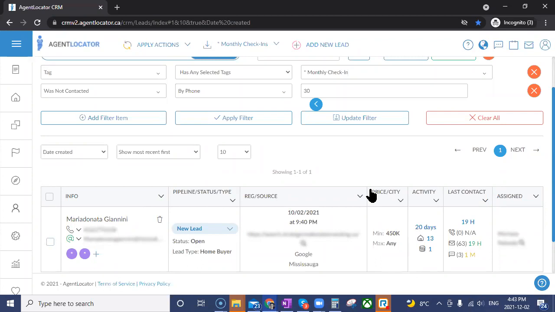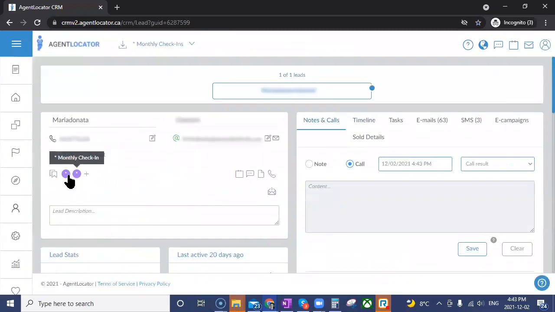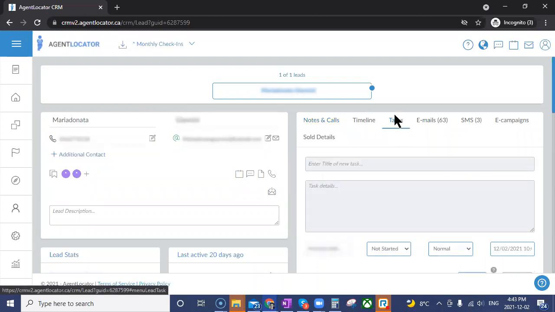Now, for some of you, that could be overwhelming. 100% acknowledge that. So what you can also do, in a case where, let's say you had a monthly check-in on somebody, is to also piggyback that check-in with a task. So let's say you put the monthly and you didn't call, so you put a task in here for 7 days from now for you to call and follow up with Mary Donata for her monthly check-in.